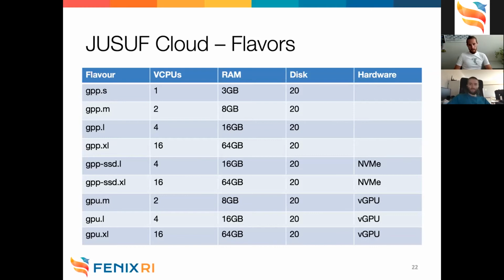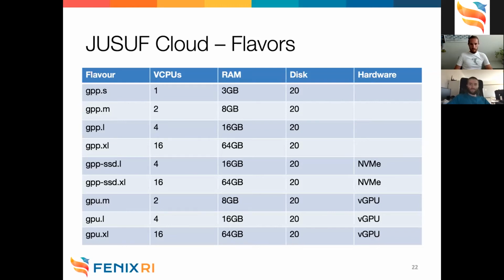So we have inside of the nodes NVMEs, if you need fast storage, and we have virtual GPUs. As I mentioned before, one of the workloads within the cloud might be data analytics or simply compute. There you usually use a vGPU, which is not behaving as a full GPU, so to say. Pavel mentioned that we have GPUs, I think, with 16 gigabytes of RAM. So the vGPUs are only able to allocate 4 gigabytes. So in fact, one GPU can be used by, I think, 4 users or shared across 4 users. All of them see the GPU as a dedicated device, but in fact, the GPU is shared.